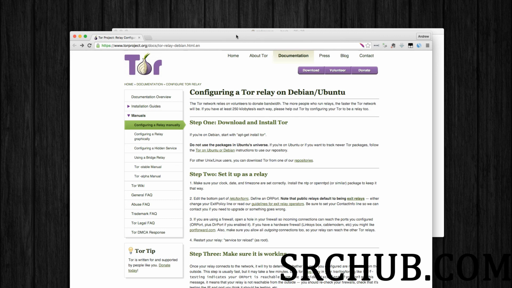You do not want to run a Tor exit node because a Tor exit node can lead to a lot of abuse complaints and potentially get your account shut down. So I'm going to show you how to install a relay, and there's been plenty of relays installed on DigitalOcean. I've checked on the site that has an index of all the Tor relays, and I think there may be well over 100 that are hosted with DigitalOcean out of the thousands.